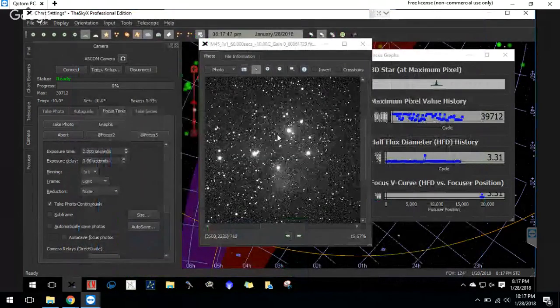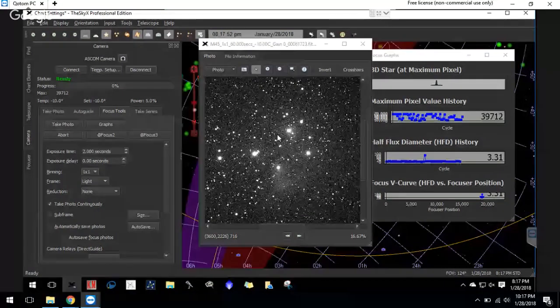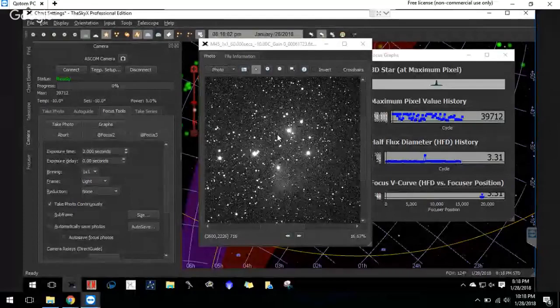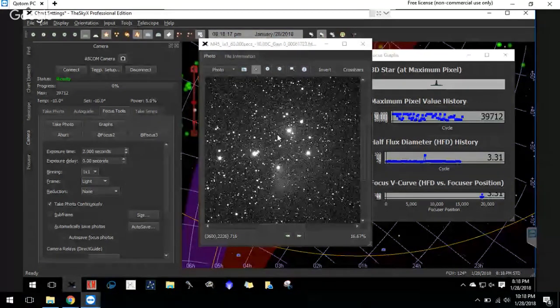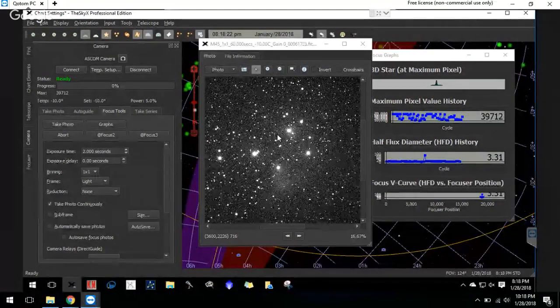So do you start generally in focus or near the focus position? No, it doesn't have to be. You just have to have a light source. When it does a focus, it tries to find a V. It needs to find the minimum number, and it needs to see the number going up. If it doesn't see the number go up, it will keep moving the focuser until it sees it going back up. So you could be way off focus and it'll find focus.